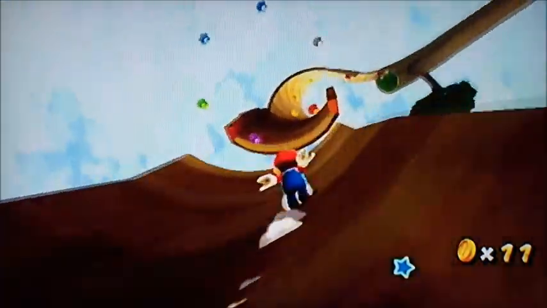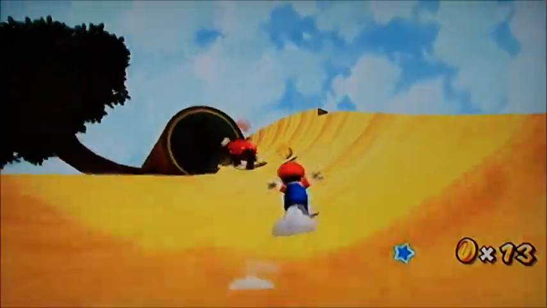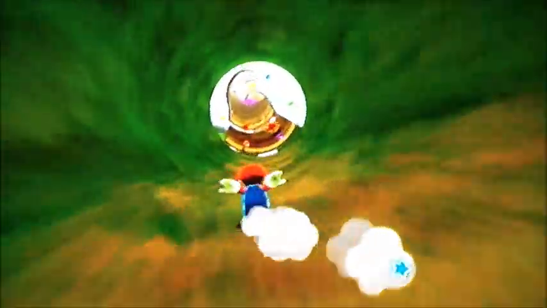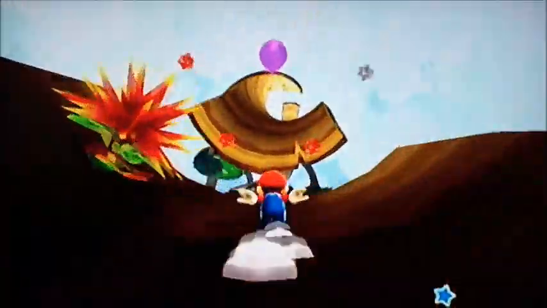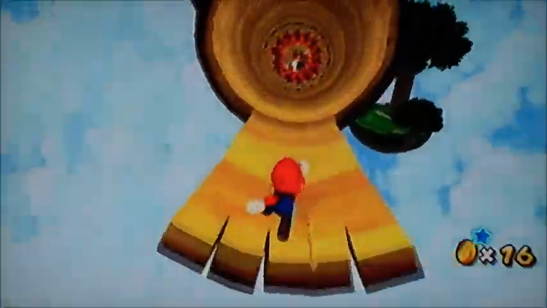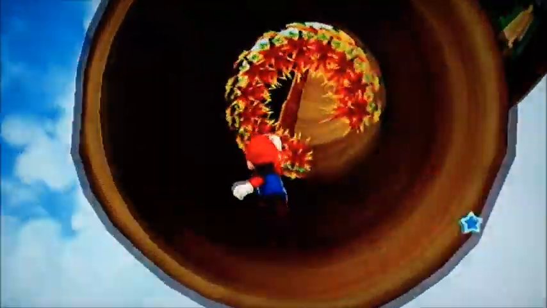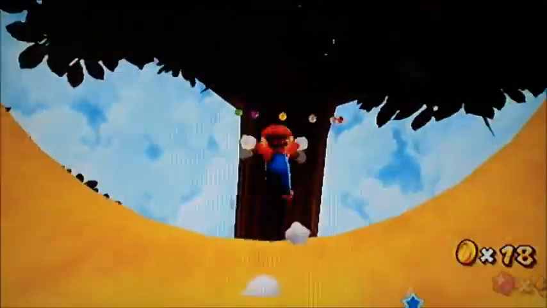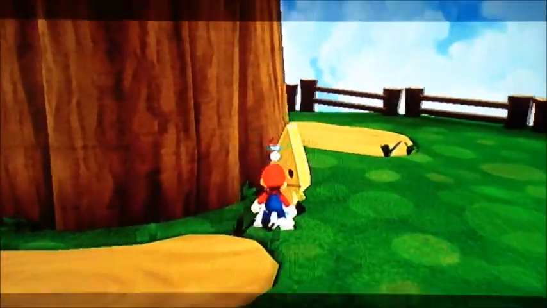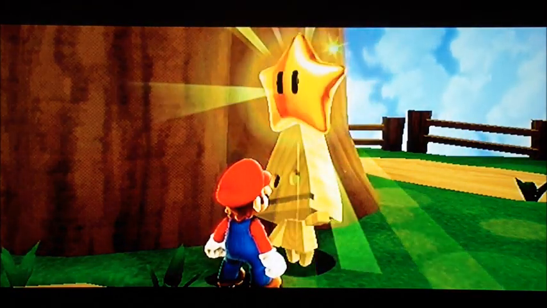So, I hate this jump. Wigglers, get out of my way. And I hate this jump to pieces. I always mess this up. Oh my god. Lucky. Please don't fall. Okay. Do not touch me. I never got hit. Yes. And if you talk to this guy, he'll give you a power star.